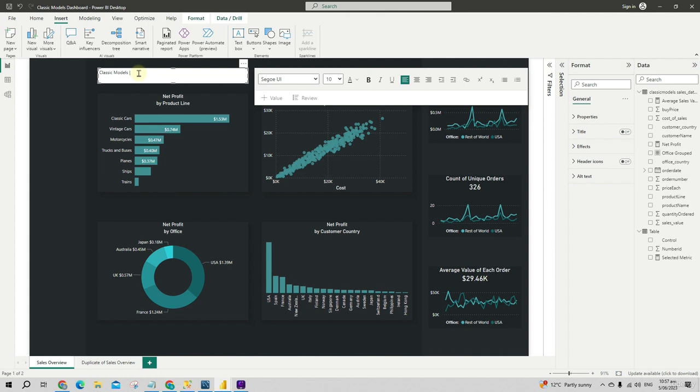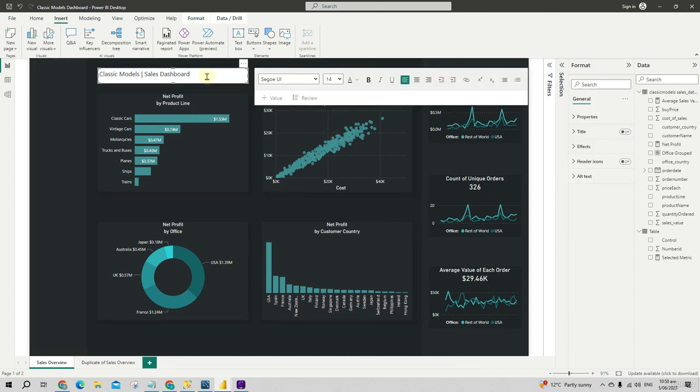And then a separator on our keyboard, which is just above our enter, and then sales dashboard. And then we can make this a bit bigger if we want. We could go 14, for example.